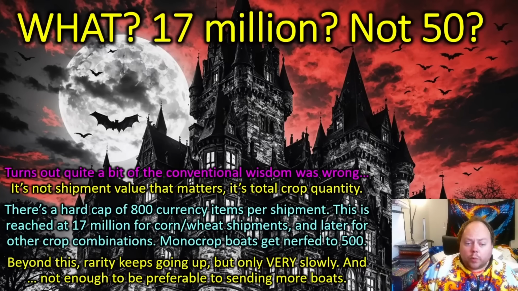Now beyond this, rarity does keep going up, but because it's based on the logarithm of the number of crops, it just doesn't go up fast enough to make up for the additional amount of material that you're sending out each time. So basically, it's better to send more boats at the 17 million range than it is to send a single boat at 50, although the difference is very small.